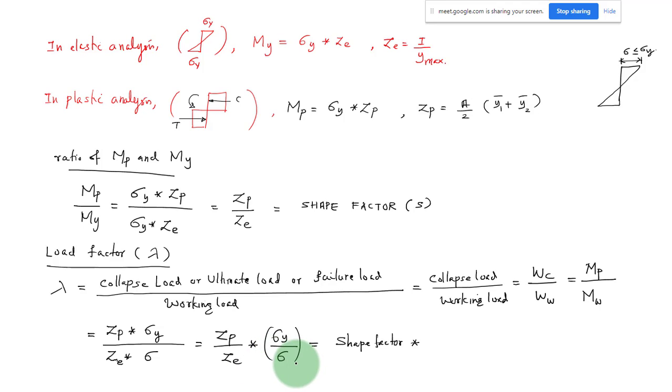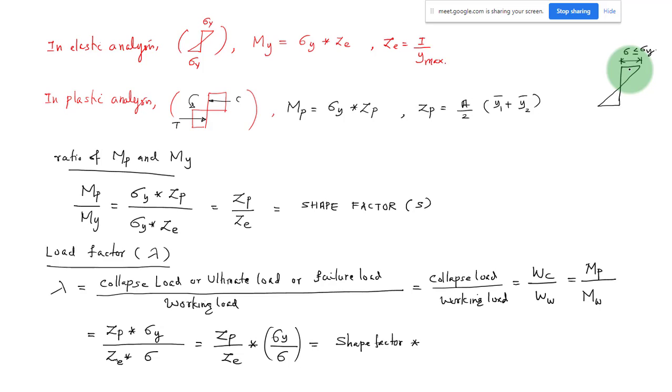Sigma is your permissible stress, we can say, and sigma Y is your yield stress. Can you tell me what this ratio sigma Y by sigma is? Yes, that is the factor of safety we are using in the elastic design, because in the elastic design, the maximum stress is sigma Y. My assumption is that at any stage, my extreme fiber stress should be less than or equal to sigma Y. If the extreme fiber stress reaches sigma Y and all other fibers inside are less than sigma Y, that is a critical stage in your elastic design.